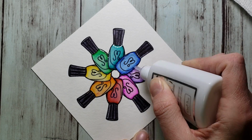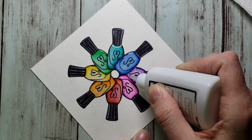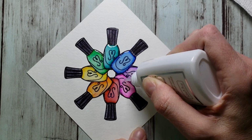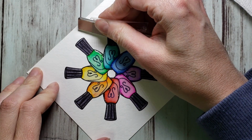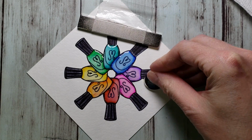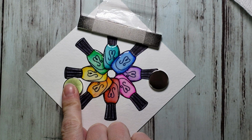If you don't have Nuvo glaze, but you have a white Uniball Signo gel pen, that's my favorite gel pen to use. But I also know there's a couple other good ones. I didn't have any luck with the Ranger. But anyway, if you have a gel pen and you want to put some highlights that way, you certainly can, and that will definitely work.